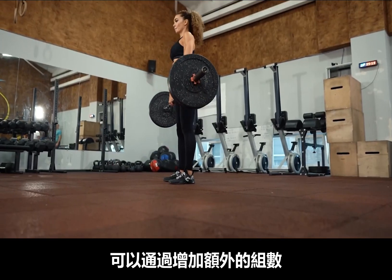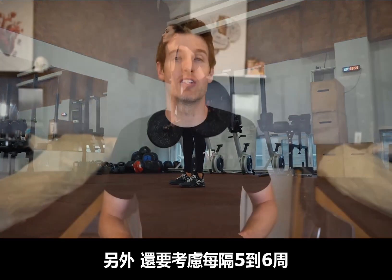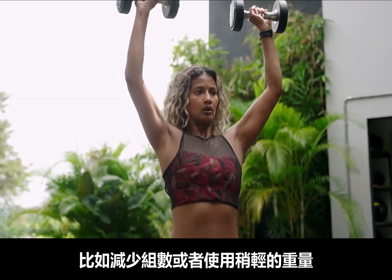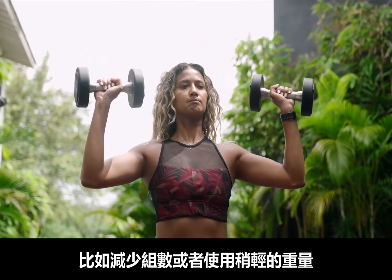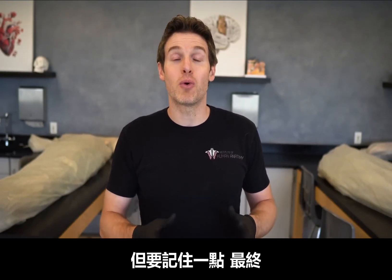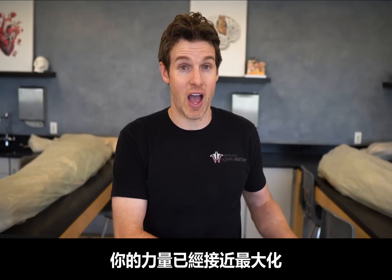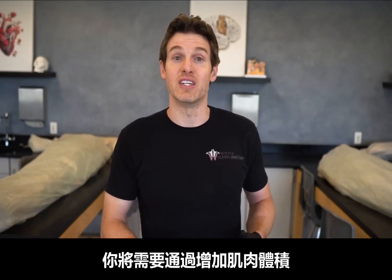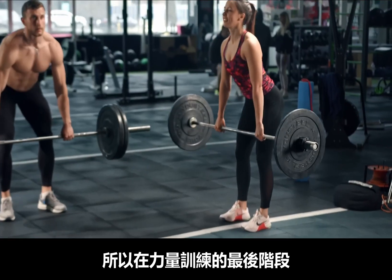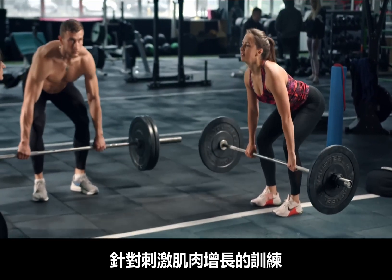That volume could come in the form of additional sets or maybe even squeezing 1-2 extra workouts in per month. You would also want to consider a deload week every 5-6 weeks or so, where you decrease the intensity for that week — that could come with fewer sets and or slightly lighter loads. Now as cool as it is to increase strength without changing muscular size much, it is important to note that eventually you will get to a point where you maximize the strength with the muscular size that you have, which means you will need to get some increases in muscular size in order to continue to get stronger.